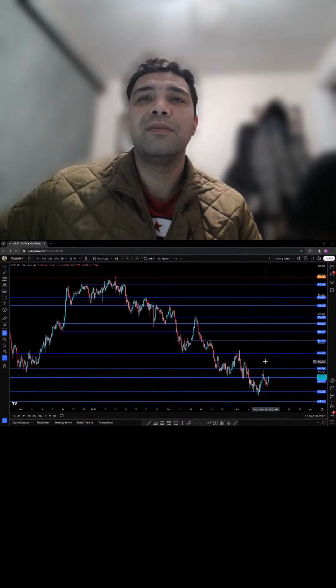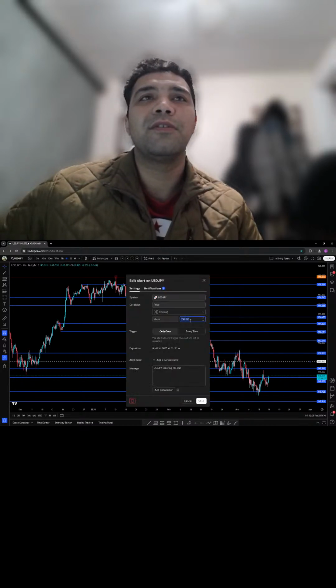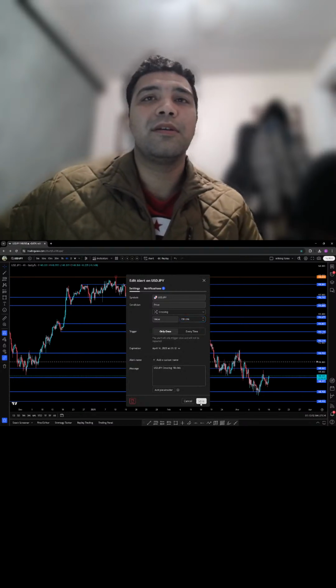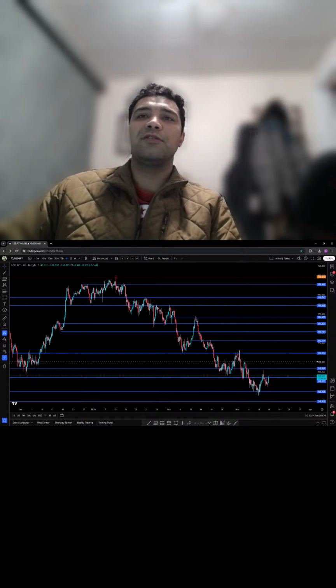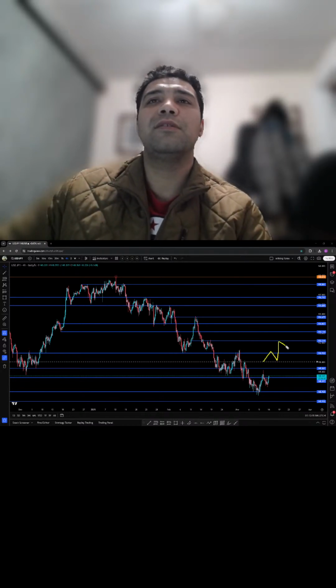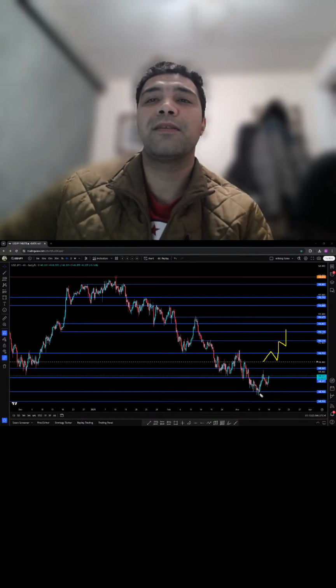But in actual sense we have to plan the trade. So in that case I would be placing my alert around here, at the low of this candle, which is basically an order block, 150.046. It could be a good trigger point if prices actually break above this point around here, we might see the continuation of the dollar from that point.